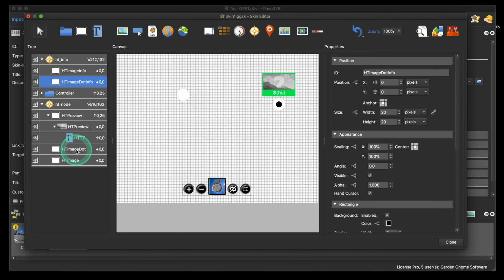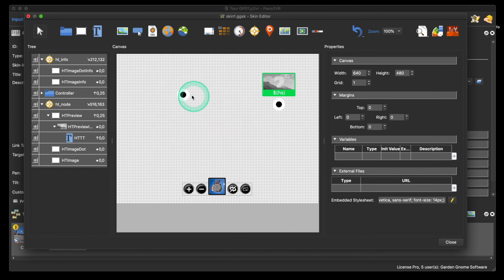Now I just want to swap these around as well, because you can see that we've got the dot at the top, and again, this is a good thing to bring back: always remember that the way the tree is structured, elements that are above are more forward. So as the dot is the center point and you want to see it, if I bring that above, you'll see that it now appears here.